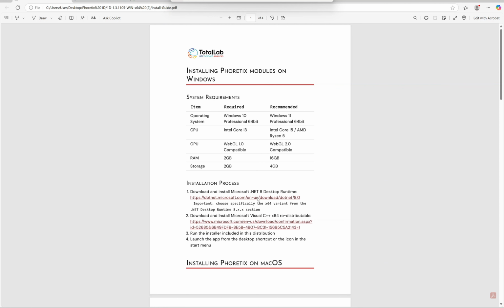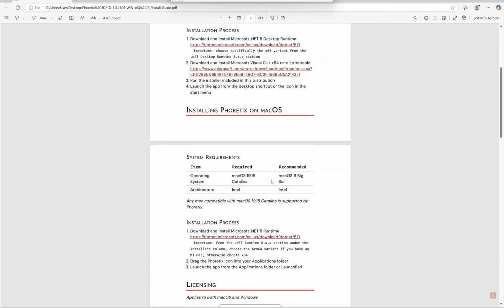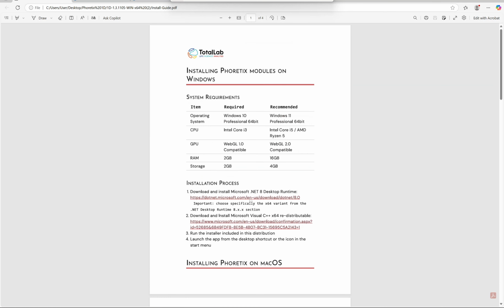Now, these links are typically not hugely up to date. They're not kept up to date by ourselves. So what I would suggest is that you just download the latest version possible. So at the time of this video, it's actually .NET 9. And then there's also probably an update to Microsoft Visual C++ redistributable.